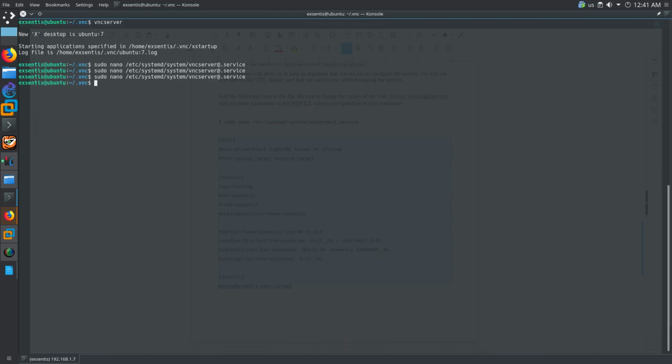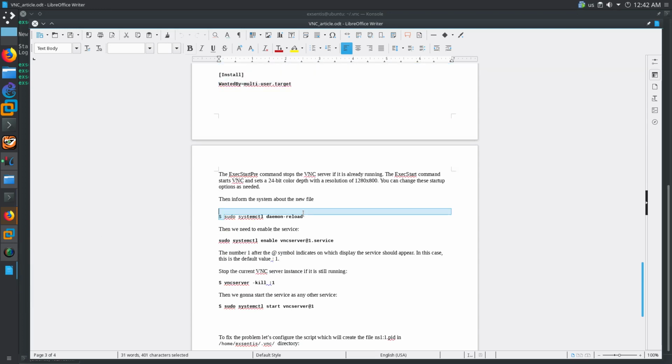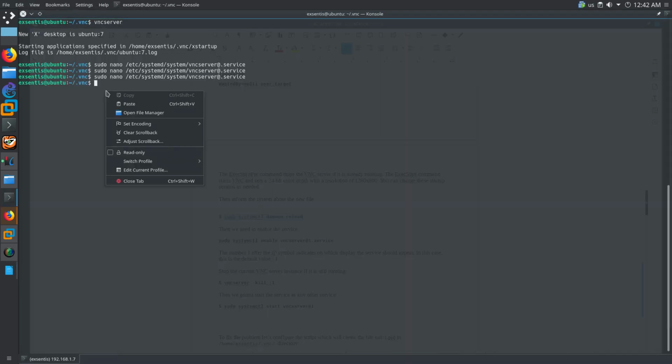To inform the system about the new file, we should reload our systemd daemons and unit files. I'm going to copy that. Then we're going to enable the service itself.